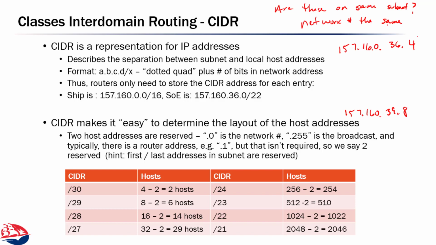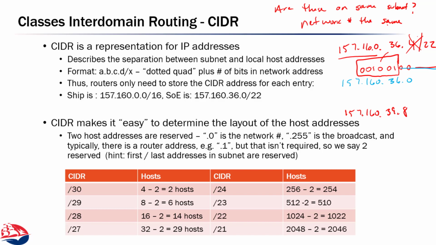So now that we've done that, we know that our network number here is /22. And so that means these guys are always going to be the same. This thing is going to be a 36. So that's no 128, no 64, a 32, no 16, no 8, a 4, no 2, and no 1. And it doesn't matter what comes after that. So I could care less about that number. What I'm really interested in is these first two numbers. And if I turn off all of the rest of these, then the number I'm left with is 157.160.36.0. And that's the network number for the School of Engineering.